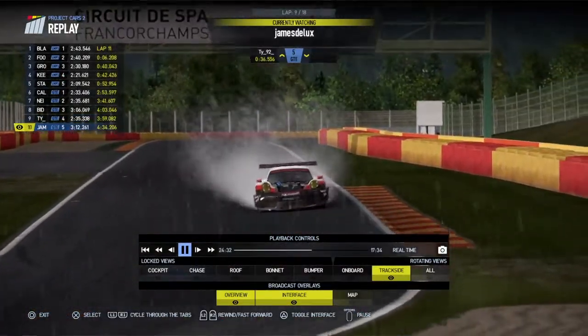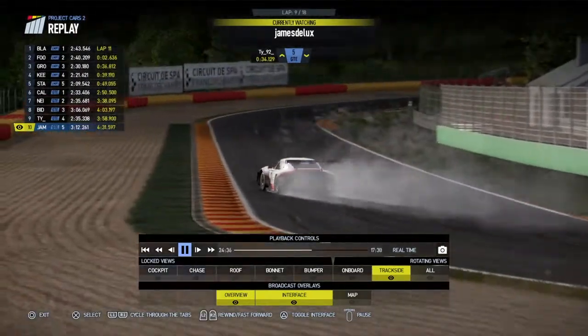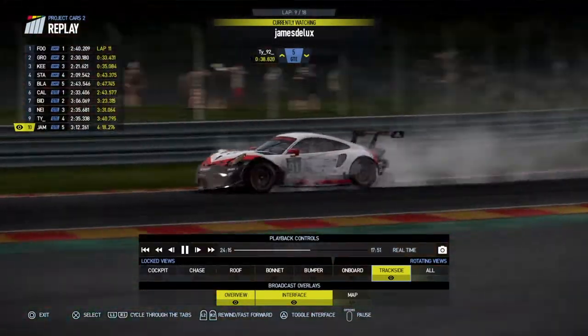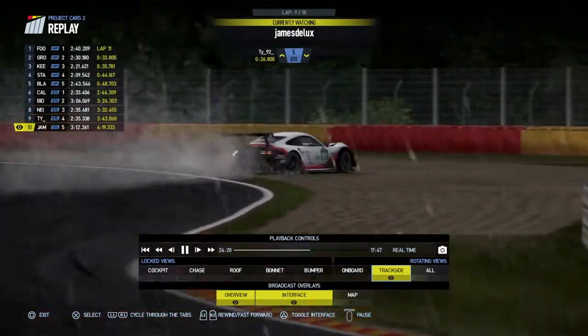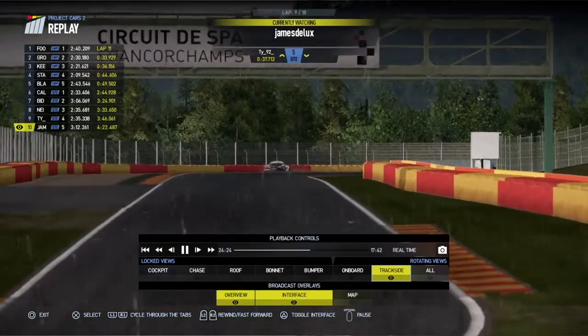James Deluxe in a very battered car there. So something's definitely happened to James Deluxe there, so we'll get a replay. Okay, here's a replay of what happened to James Deluxe then. So goes into this corner here and then sideways out the corner and then into the wall and then bang. And then that's where we saw him with the damage on the car.